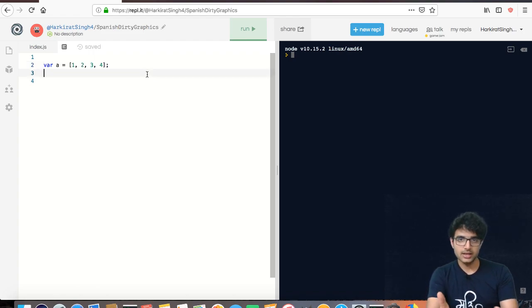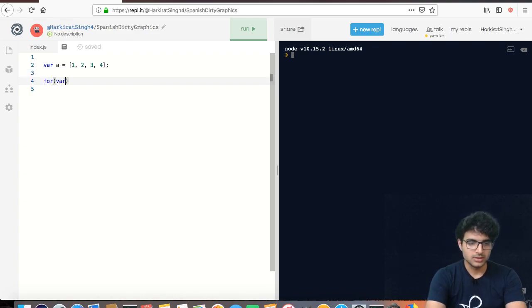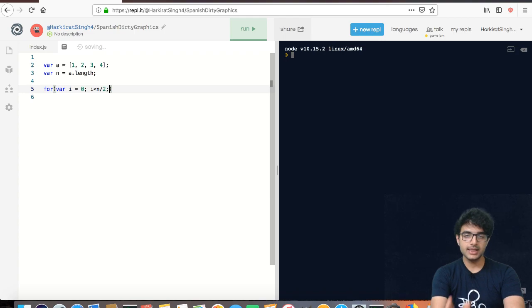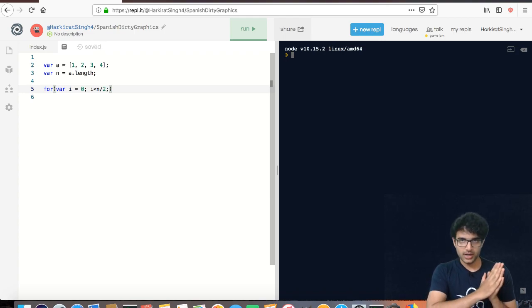Now as you can see, this is an array, so most probably we'll need a for loop somewhere. So let's add a for loop which iterates from 0 to, and let's define a variable by the name of n, which basically stores the length of this array. We have to start from 0 and go till half of the length of this array. We don't have to iterate through the full array because we only need to swap these ones. If you keep swapping each element and its corresponding element in the other half for the whole array, you will end up doing it twice and be stuck with the same array that you started with.